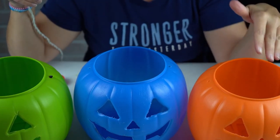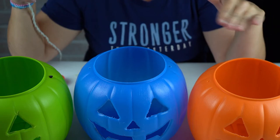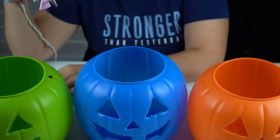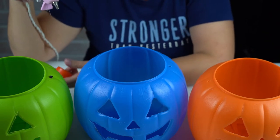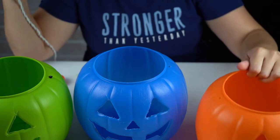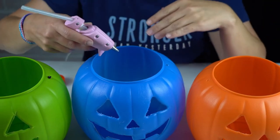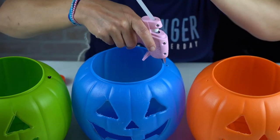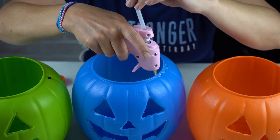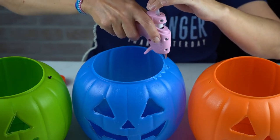After you cut your pumpkins out, just try to get an X-Acto knife. It was a little hard, but got them all. We're gonna stack them, and you can get lights to put in there. I got tea lights, and I'm just gonna bend it through their mouth. It's easy access, and you can either get little strand lights to put in and drill holes. So I'm just gonna do it this way and see how it looks. You can always change the lighting out, but I want to get them glued together.